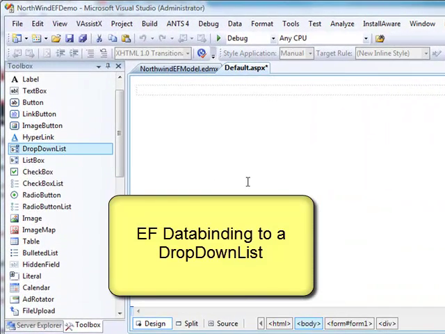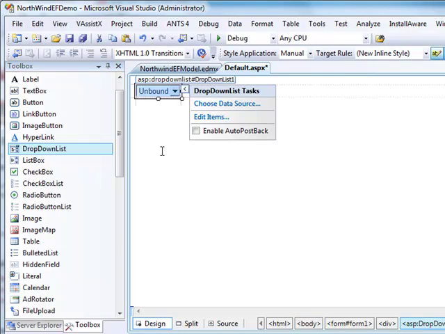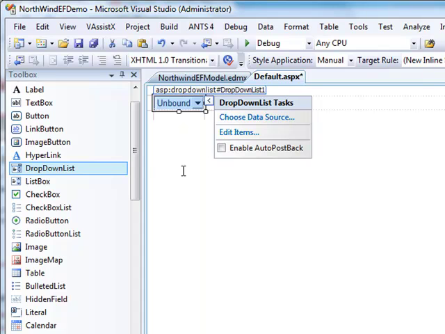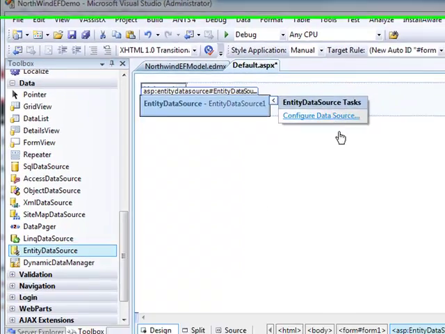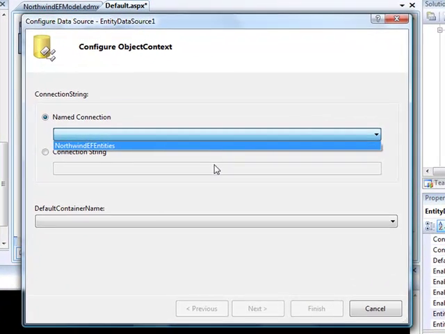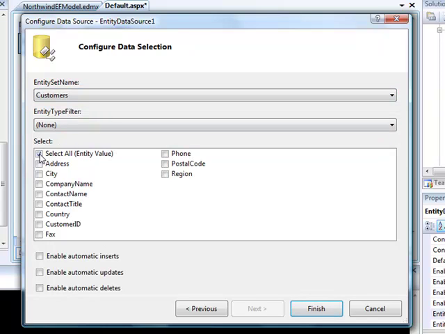Now I've just cleared out the default ASPX, and I want to show you how to do a slightly different type of data binding. This is very common for data bound controls, and I think that the entity framework has made this very, very easy. So let's say you have a drop-down list that you want to show a list of customers, or some selection that you then want to filter off of. Let's come down and grab that same entity data source. Let's configure it to use our Northwind entities again. But this time, let's go to customers and let's select their company name and their customer ID, because in most situations where you're actually going to look something up, you're going to need the customer ID. So let's just grab those two fields.